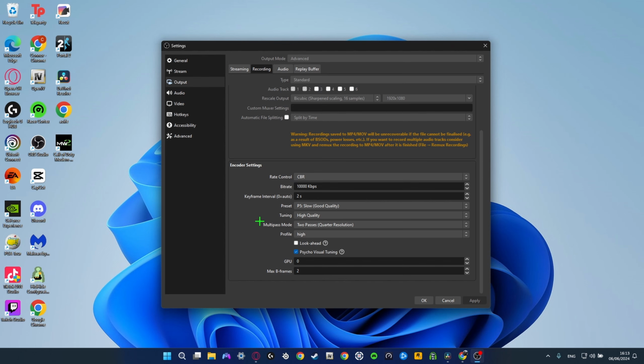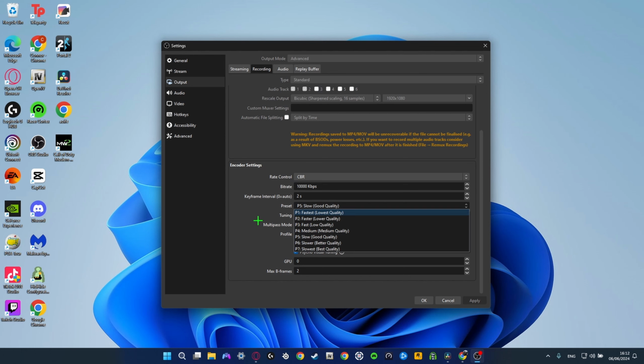But this is obviously for low-end PCs, so you might not have that luxury. But if you do have that luxury where everything's running good and solid, up your bitrate to 20 to 25k and just see how it feels, see how it runs, see if it's smooth. But if it starts getting all choppy and just looks bad, then pull it back down a bit.